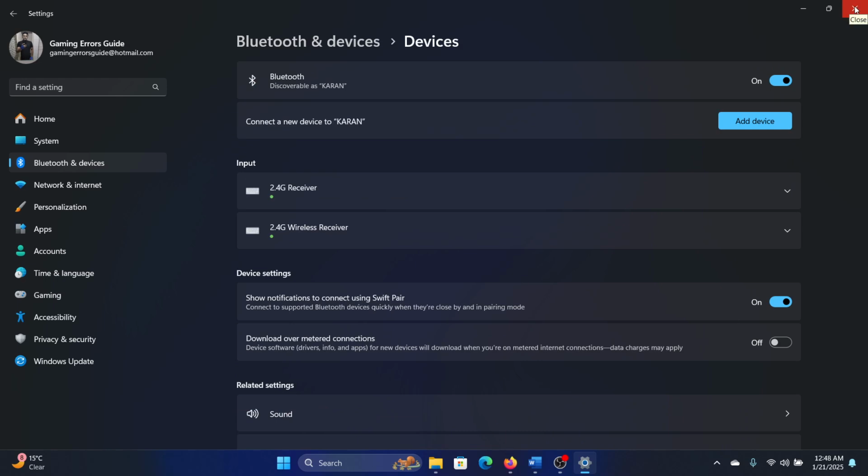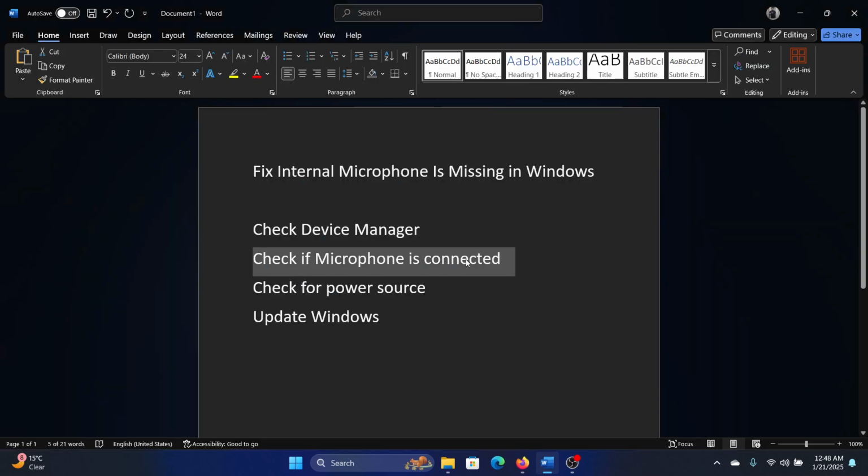So the next option, and you know what, there's one more thing. If our microphone is connected using the 3.5 jack, it will not show in this list. If it is connected using USB-C type, then it may show here, because if we are using that 3.5 jack, it simply becomes a part of the computer. The next one is to check for the power source. Okay, so a few microphones have a requirement that they need a battery or an external cable, otherwise most of them use your computer as a power source, but it depends.